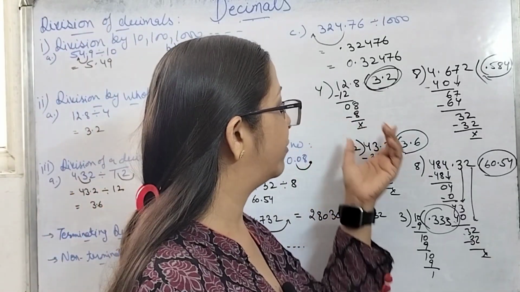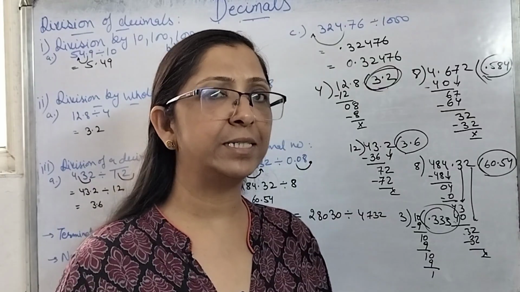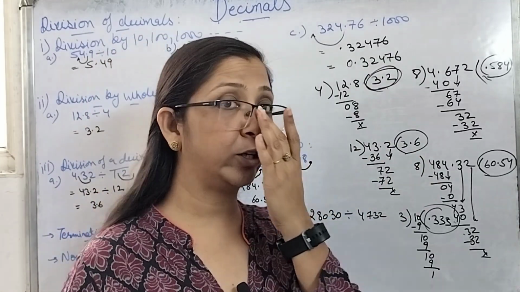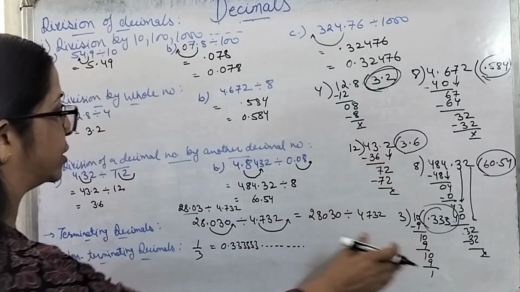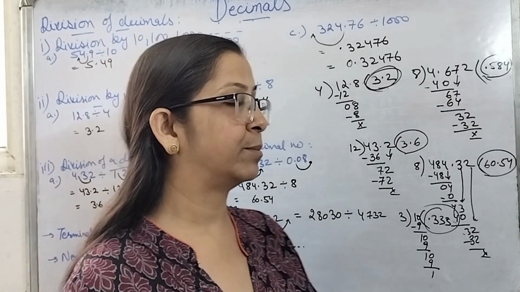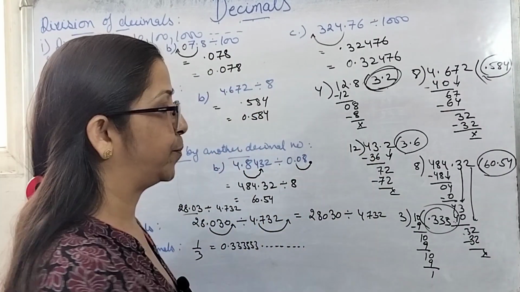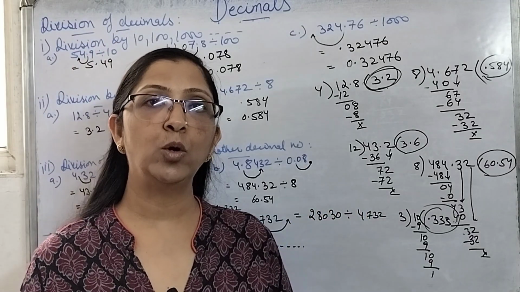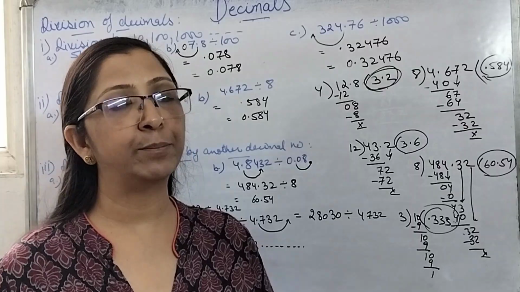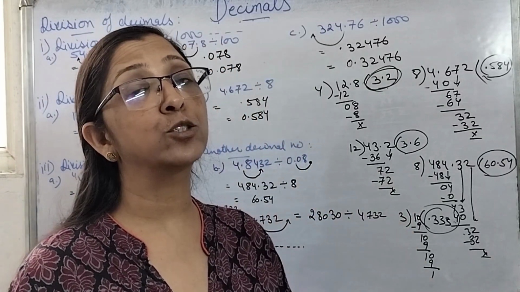So whenever your division is complete and the remainder comes to an end, after 5 steps, after 7 steps, after 2 steps, such quotients are terminating decimals. And when your division is not coming to an end, such quotients are known as non-terminating decimals. If we look further, if your divisor is either 2 or a multiple of 2, or 5 or a multiple of 5, in that case your remainder will come to an end, it is going to terminate.